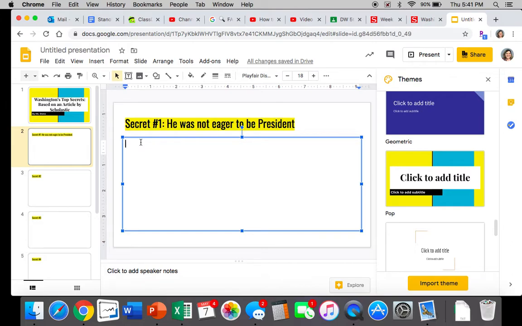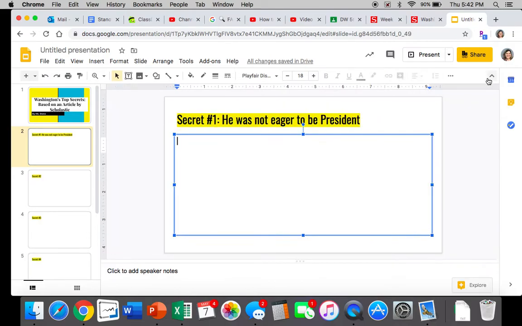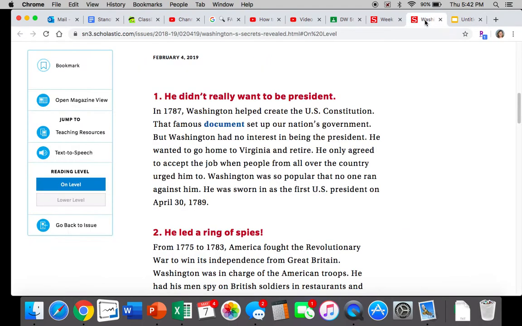Now here's the cool part about using a slide. You can do what's called bullet points. And if I close right here where the themes are, and I go up to these 3 dots, it will show me bulleted list or numbered list. So I could do either one of those. If you're making a list, you'd probably want to do numbers, but if you're just giving facts, you just do this, and it just puts a little dot there to let us know that these are just facts. So each one should be a phrase or a sentence. If you're doing this as a presentation in class, you might just put the facts as words. So it would look something like this.